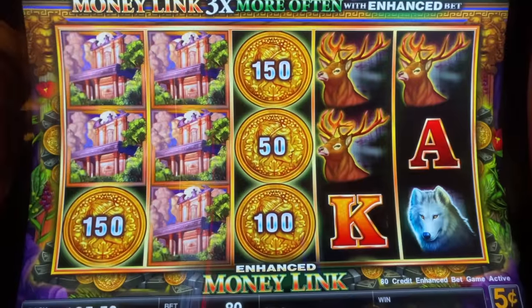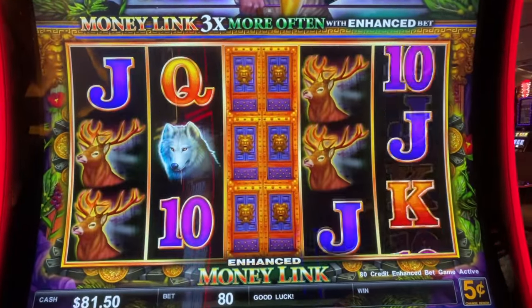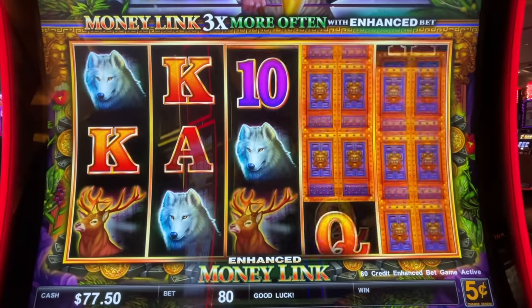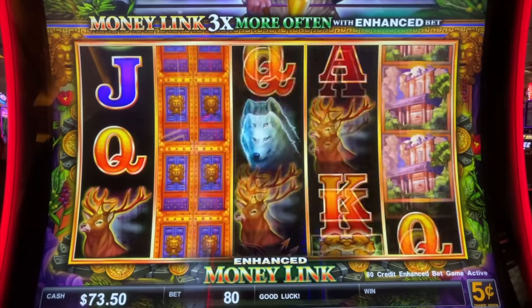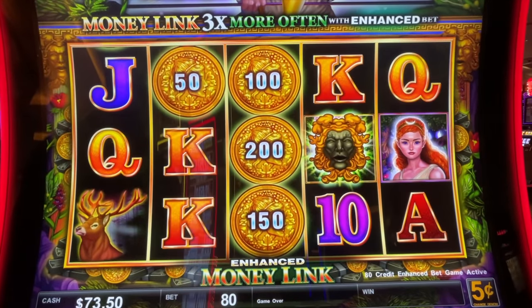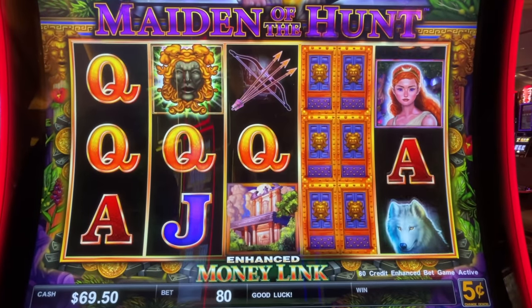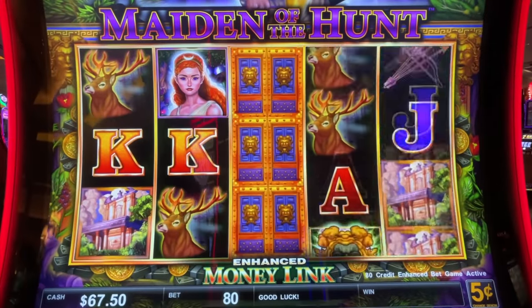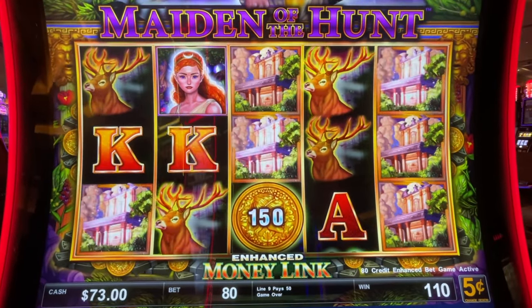Whoa. Oh my gosh. Dear, no. So much potential there. All right, let's get this. Let's get this Money Link bonus. Come on. Coins, yes. Or, you know, I wouldn't be mad if the machine just decided to randomly give it to me. That does happen on Money Link. Oh, nice. We got a little bit there.